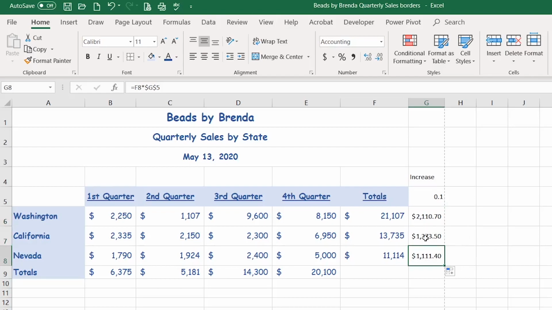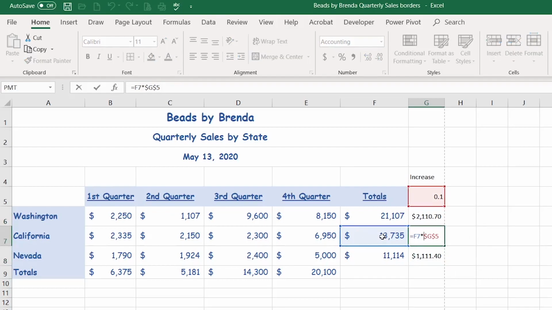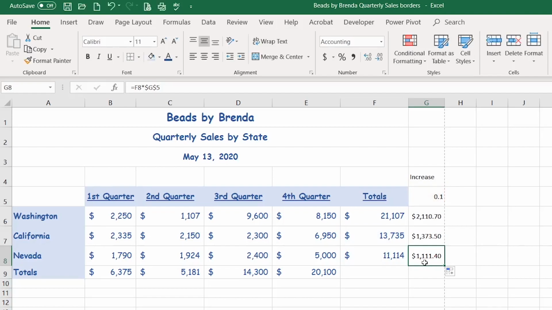I'm going to double click on this cell right here, and you'll notice that it picked up the relative reference, which is cell F7, but it continued to pick up the information that's in cell G5 because I had made an absolute reference to it here in G6. Now I'm going to press escape. I'm going to go ahead and double click on G8, and you'll notice that it picked up the relative reference here in F8, and G5 remains my constant because there's that absolute reference that was made to it when this formula was created here in G6. So I'm going to go ahead and press escape.